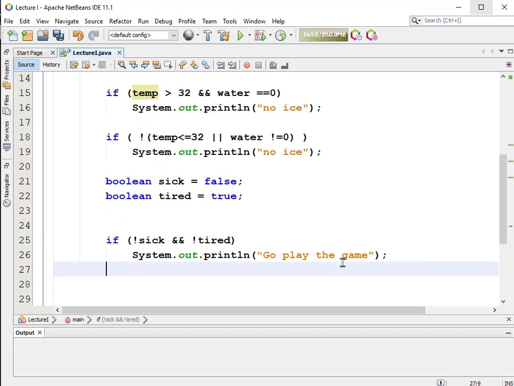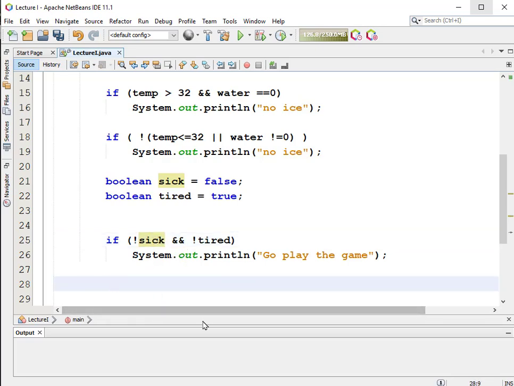Right? But we can rewrite that using De Morgan's law, which means take the not, put it on the outside of a pair of parentheses, flip this to an or, and flip these to their opposites. So if not sick, that really looks weird, or, and what's the opposite of not tired?